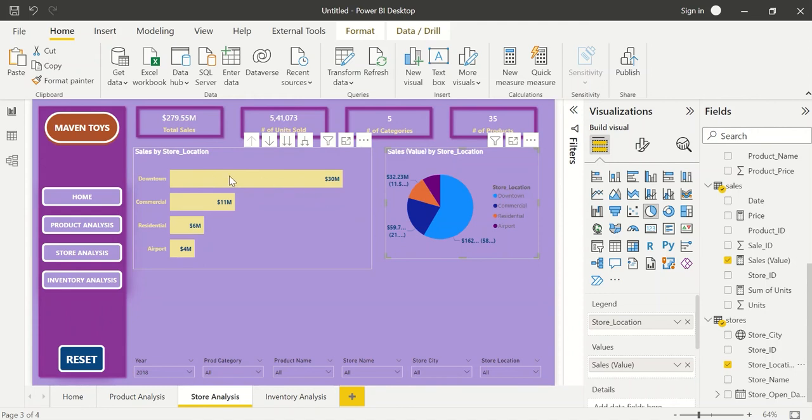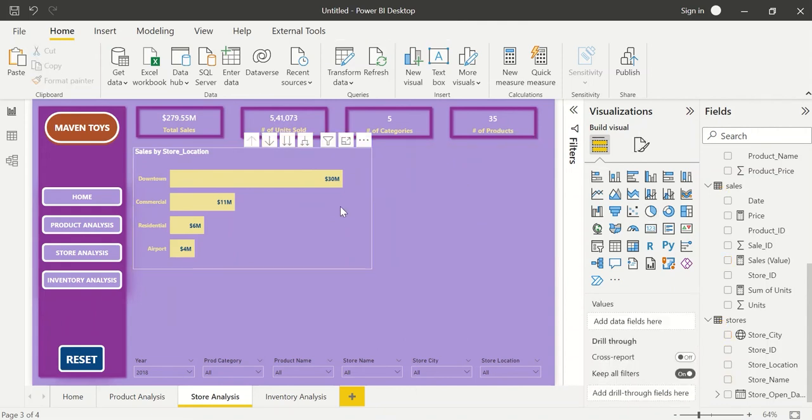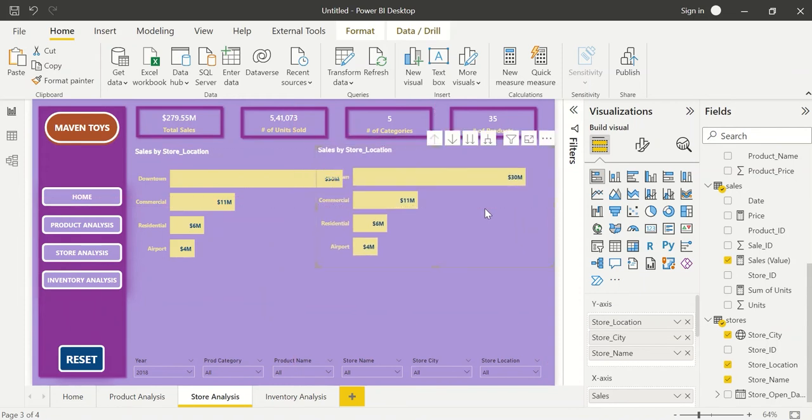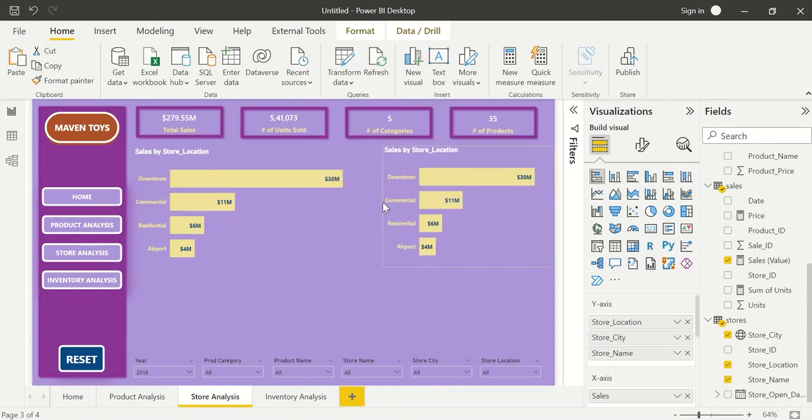Now if I click on downtown, then which are the stores which are giving me that much amount of sales? I can add a graph again. See, whichever is more readable graph, that you have to use. It's not like you have to make it colorful or you have to use all kind of graphs. Only two kinds of graphs are also sufficient sometimes, if that is making sense.